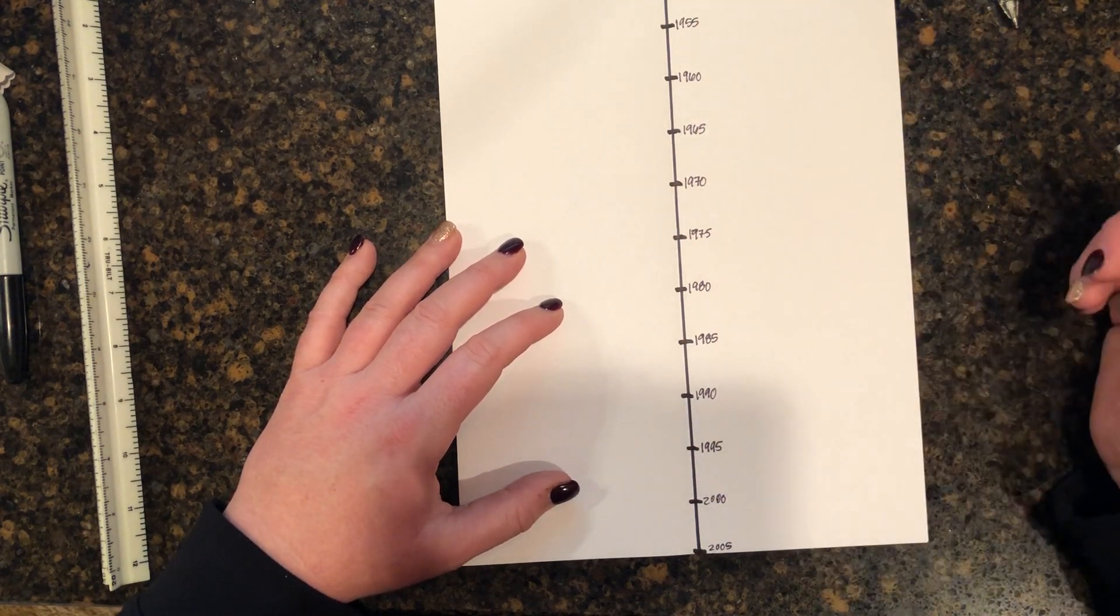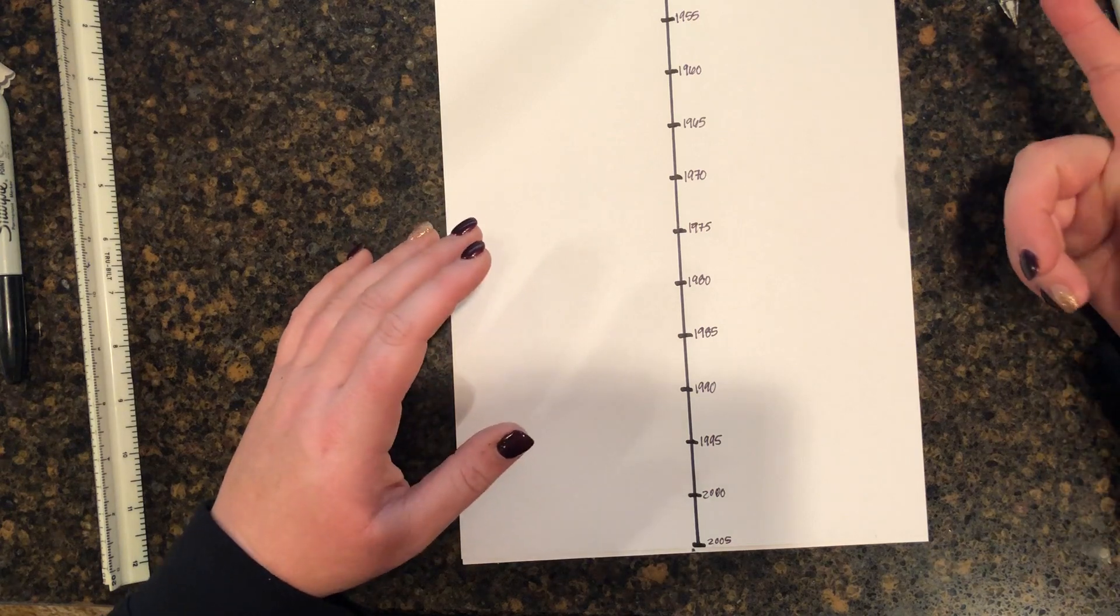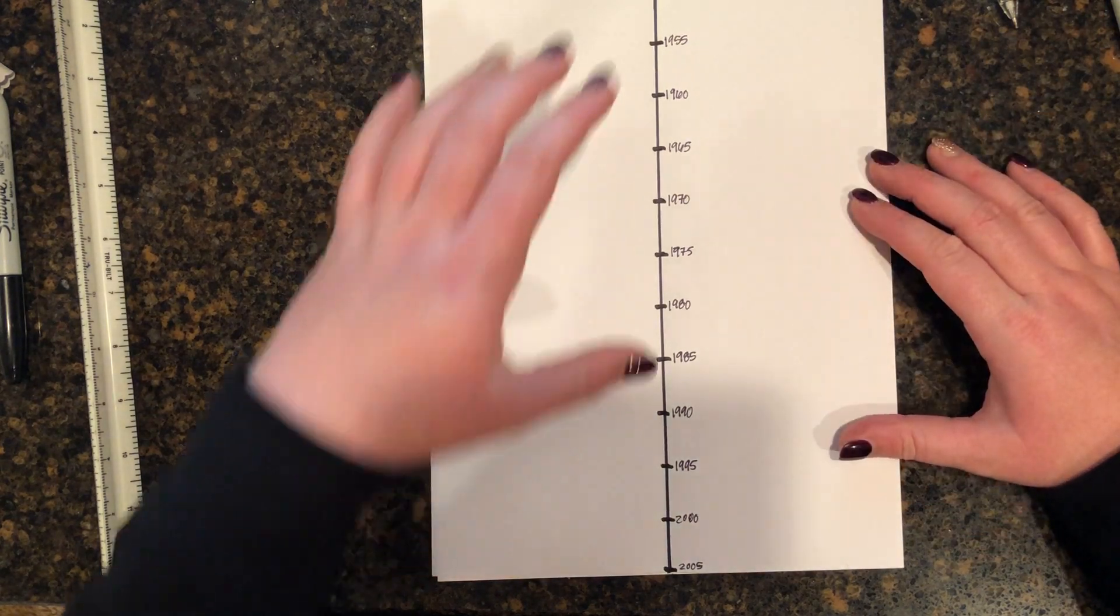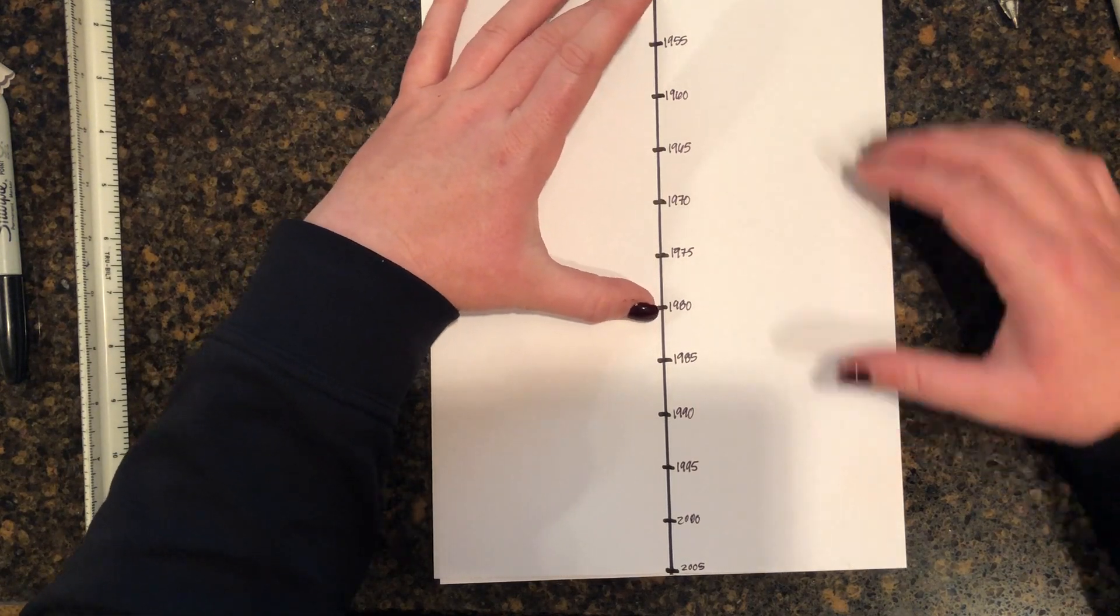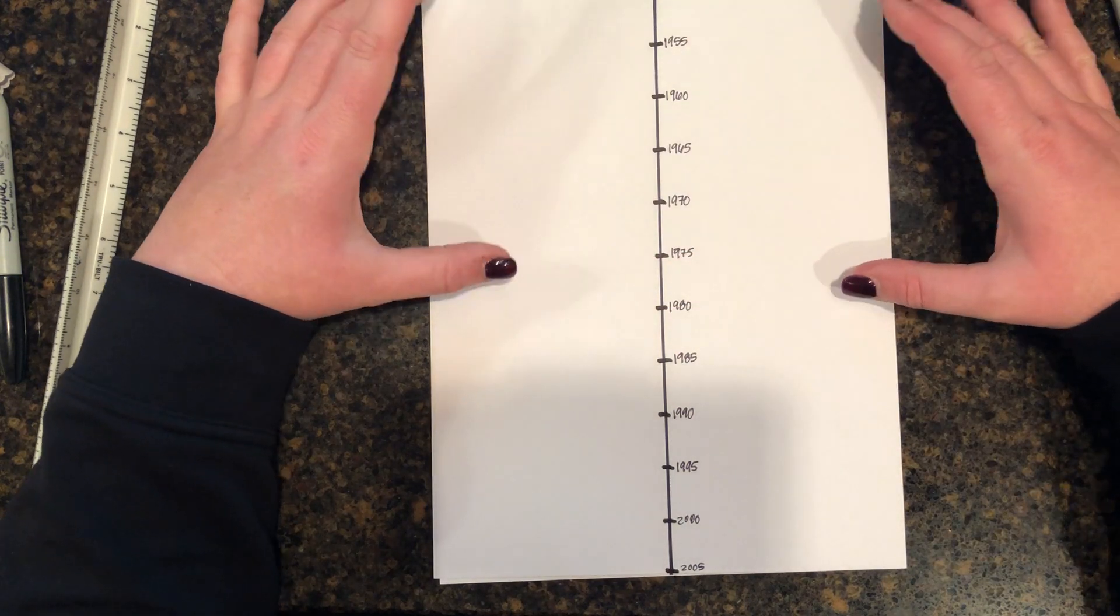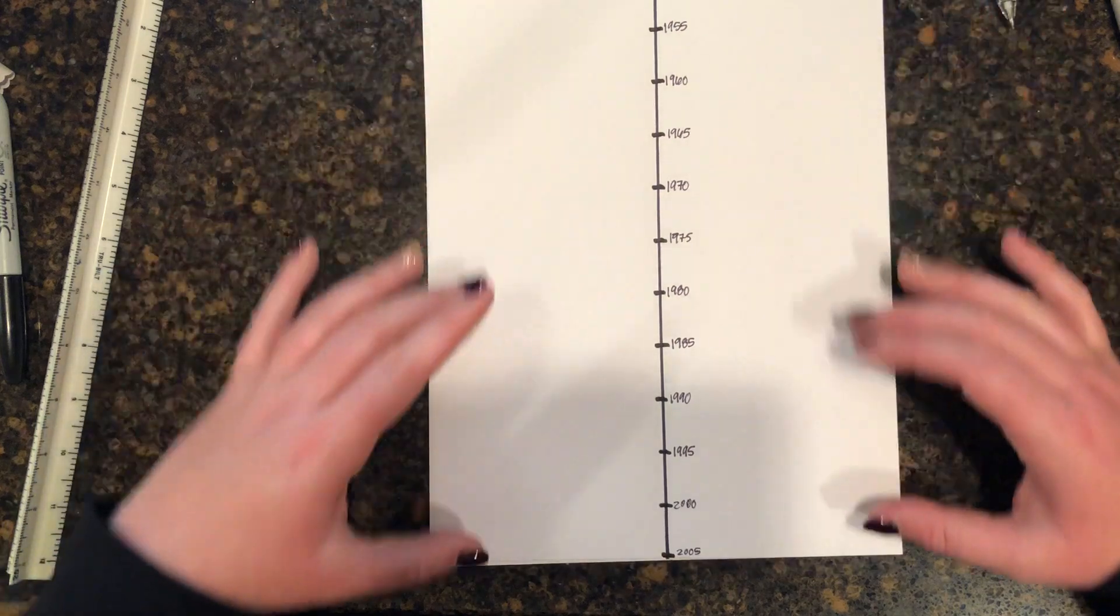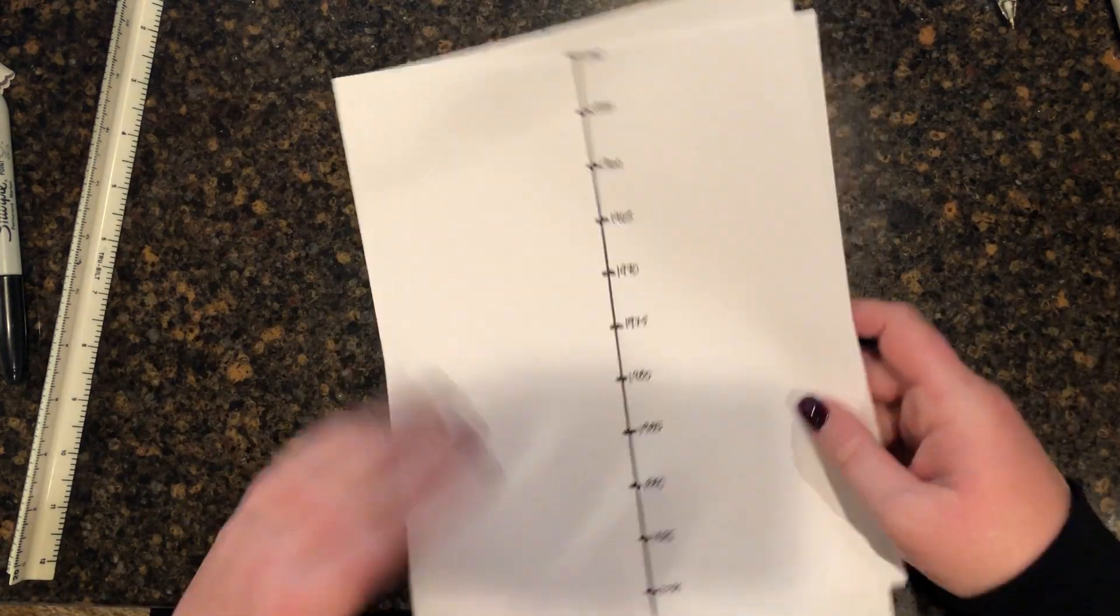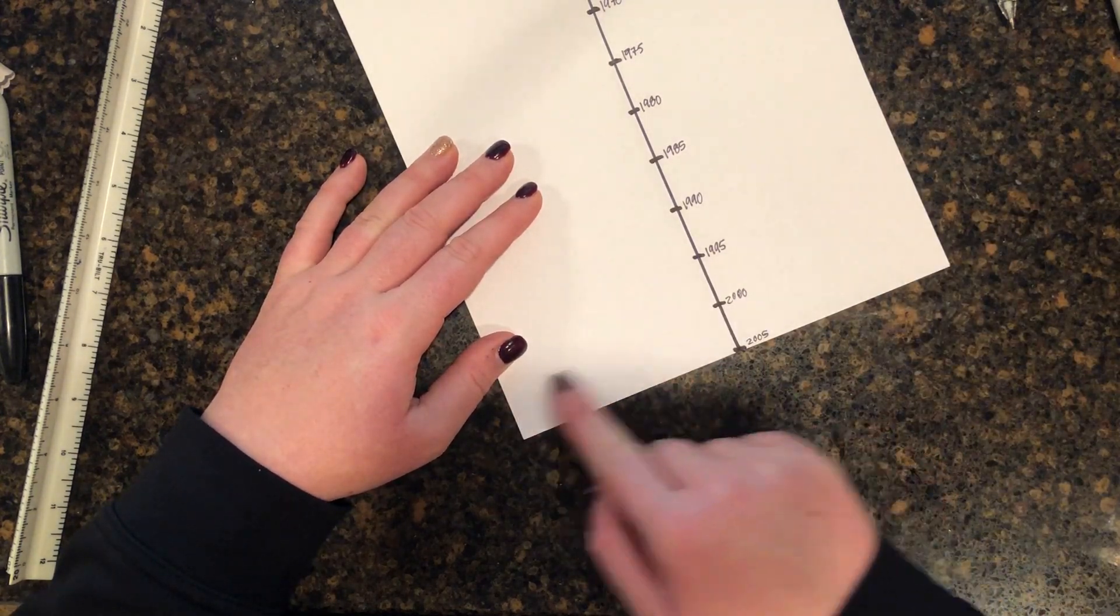Now I have my timeline, I have my intervals, and I have my dates. The only thing that I need to add now is my title, my key, and my name. I know that the civil rights era was really active between the 1950s and really kind of the 1980s, so this part of my timeline is probably gonna have a lot of information. I'm gonna want to keep my title and that kind of information probably down here towards the bottom to kind of balance my timeline out.